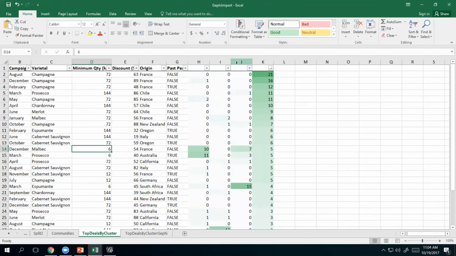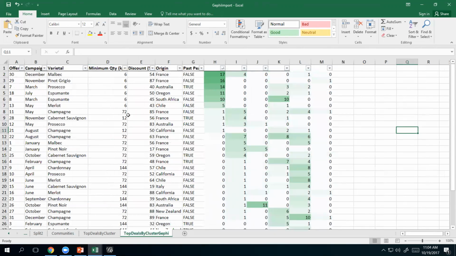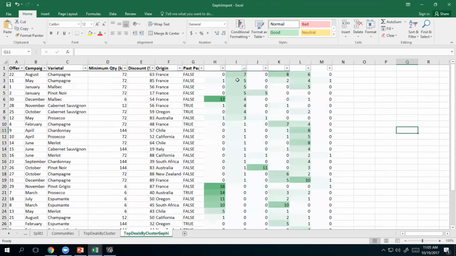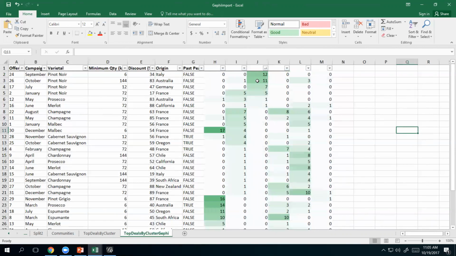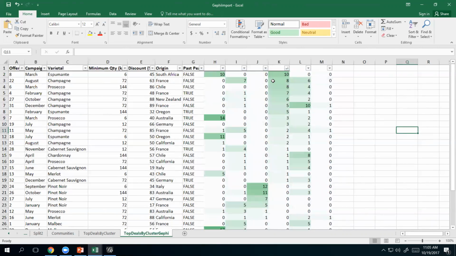To me, it was really prominent that on this first one, it was very prominent that this was low quantity, you know, 6, bang. The second one, clearly French. Okay, so clearly my first 5 are French right here. Okay. My third column, let's see, mine I'm getting Pinot Noir. So the first 4 Pinot Noir. Okay. My fourth one, I'm getting bubbles. I've got Spumante, Champagne, Prosecco, Champagne, Champagne, Champagne.